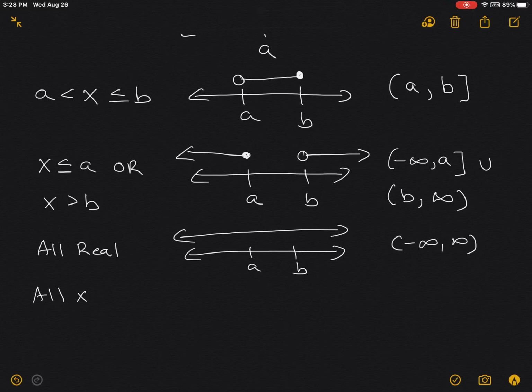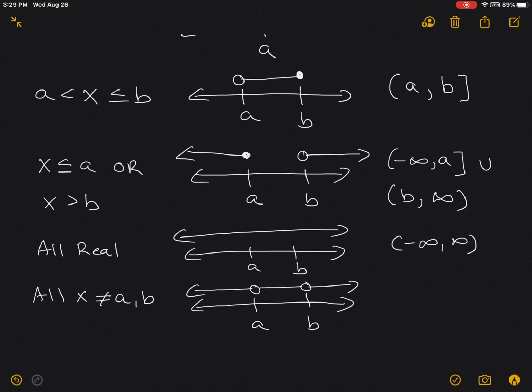All right, sometimes you might have a problem like this: x cannot equal a and b. How would you write that? On the number line, I can't have any number that equals a or b. So all of them except a or b. So at a, I'm going to draw an open circle. At b, I'm going to draw an open circle. And again, the concept, as I stated, is go from left to right. So going from left to right, I'm going to have minus infinity until a. And then I'm going to have the numbers between a and b, union a to b. And last but not least, union b to infinity.